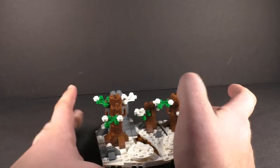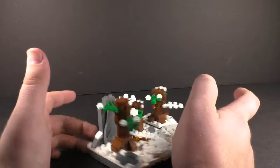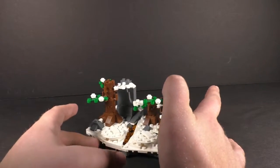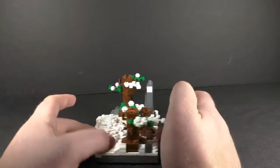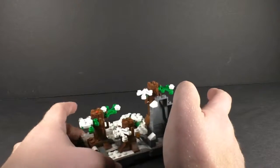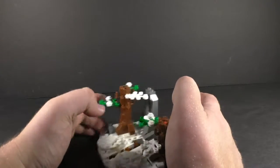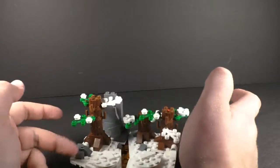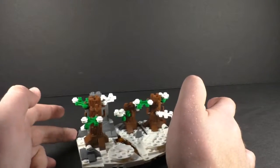So talking about the build of the set before we get into any of the play features, the build didn't take very long. It only took me like an hour and a half to fully build this set. There were no really complex parts except for these trees here.